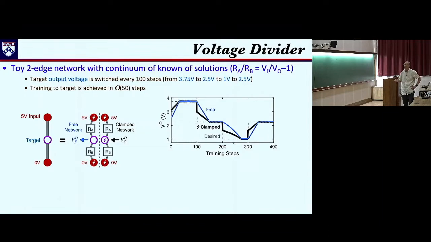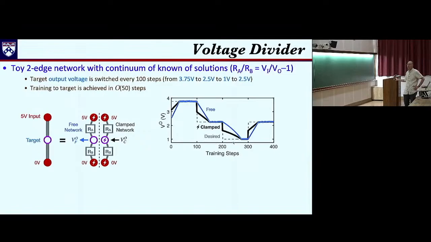At the beginning of this interval, we had the wrong voltage on the free case as well as the clamp case. We nudged the clamp case from where it was closer towards where we wanted it to be. The nudge factor is 1/2. We nudged it halfway to where we want it to be. And you can see the free case evolved using the coupled learning rule to the desired value. And this one evolved to the desired value, and this one, and this one. So it worked.